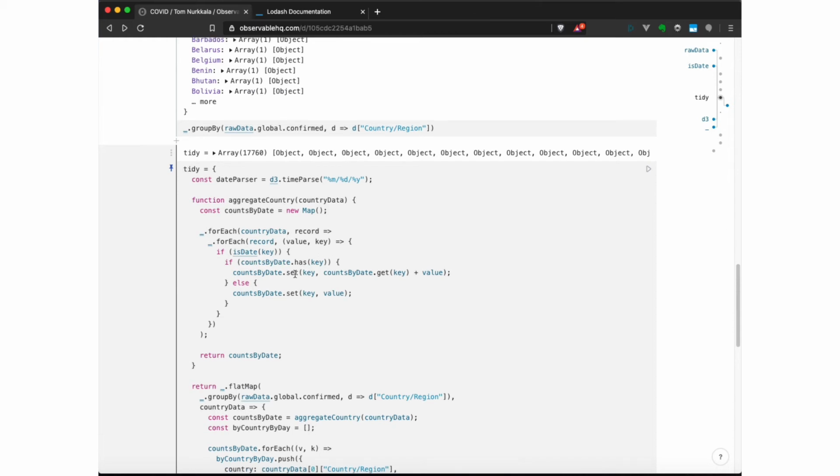That makes a difference because of the way we have to access this map object. One of the methods defined in the map object is has, and it basically says, does this map have a key with this value? And so the first time that we encounter a specific date, we will not have added that to the map yet. So we would take the else clause here. We don't see that key. So what we're going to do is we're going to set the value in that map under this particular key, that date string, and we're going to initialize it to the value of that particular property.